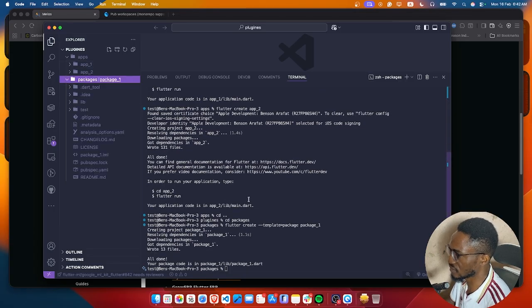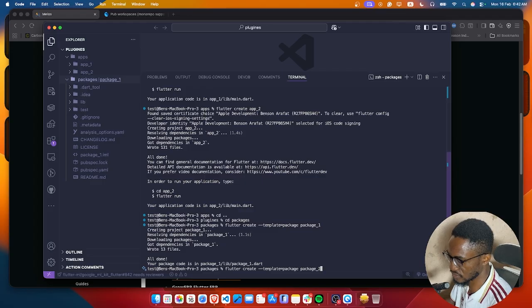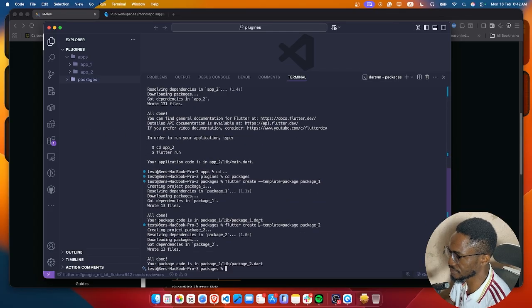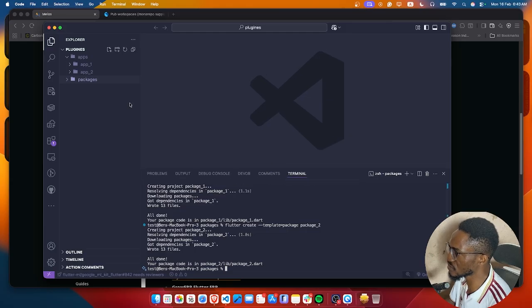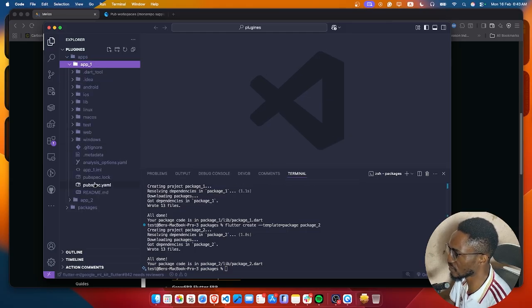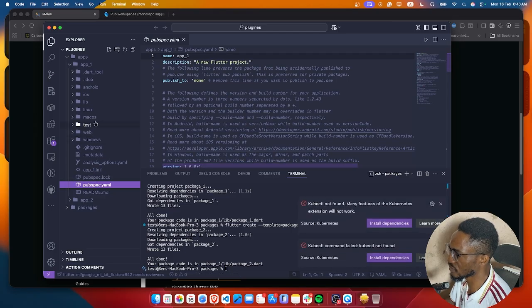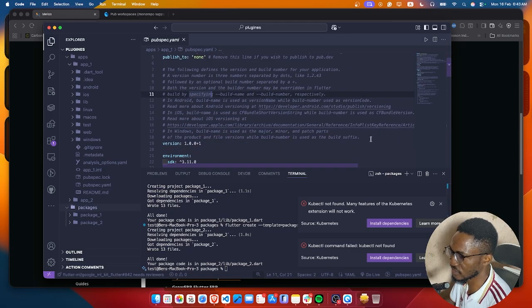So now if you go into package1, we have our package right here. This is the pubspec YAML.